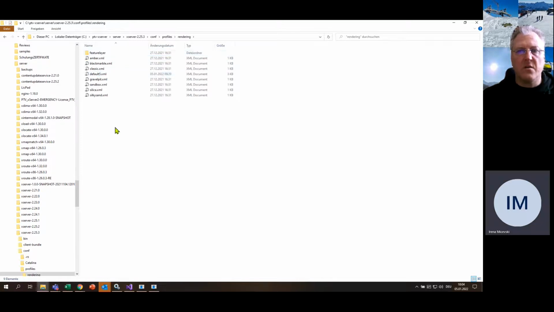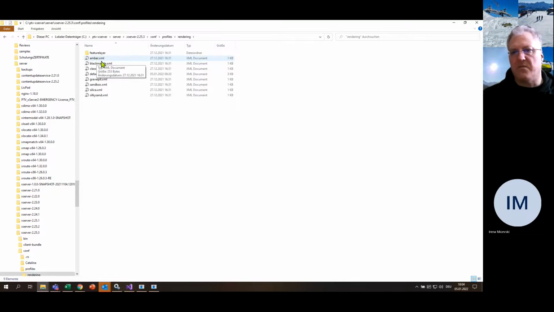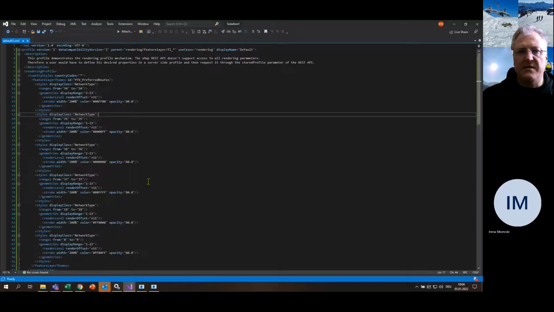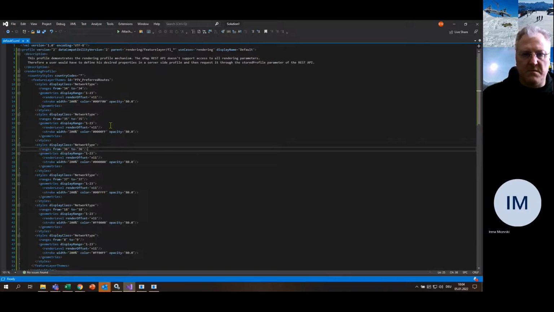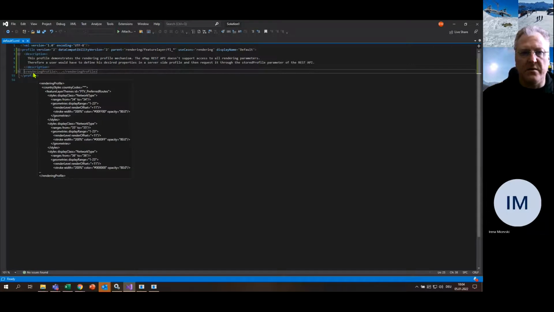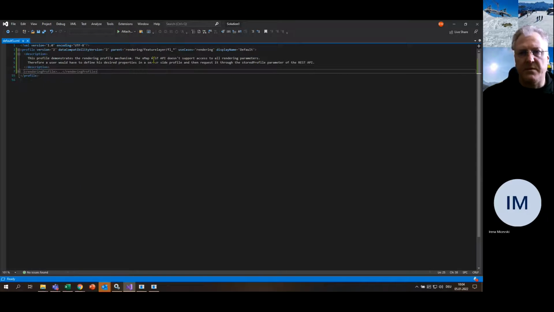If we look at the rendering subfolder, you can see the usual color schemes of amber, black marble, gravel pit, and so on. I have also created a new file called default 5. If we look into that file in detail, you can see it's an XML file, and it mainly contains a big section that is the rendering profile section. There are no routing parameters in that file, because I have prepared this just for the rendering use case.